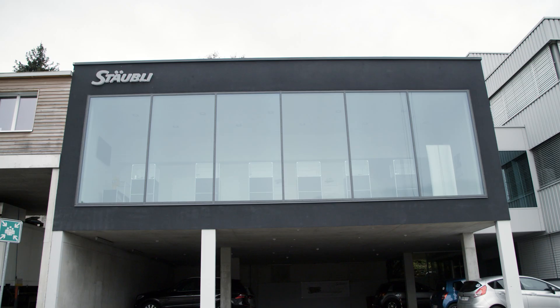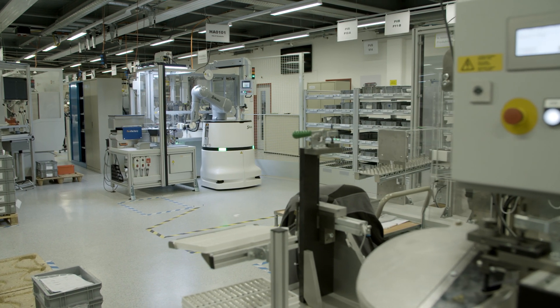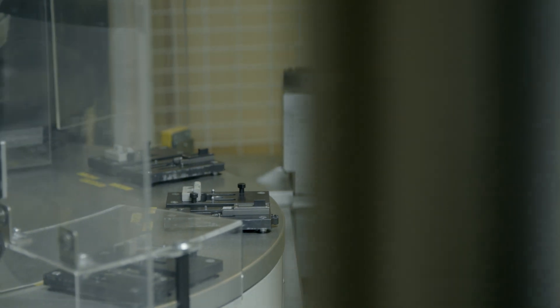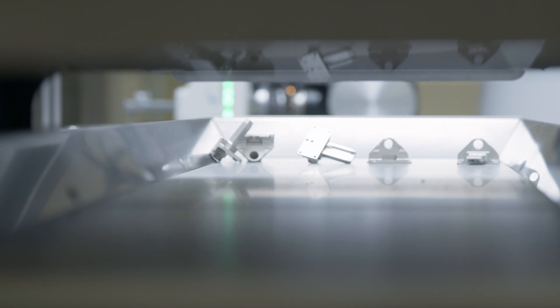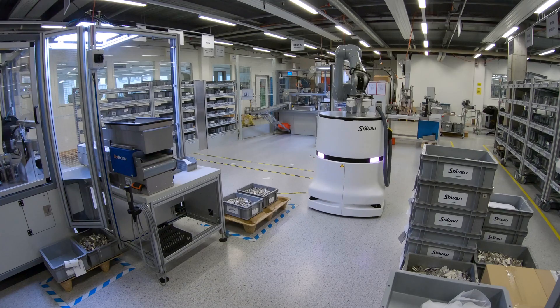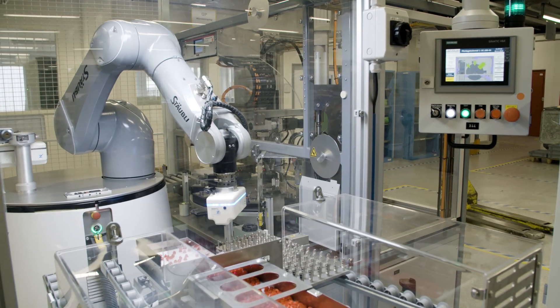From the firm of Stäubli, it's a revolution in mobile robotics. The Helmo is already being used in a factory in Aubonne, Switzerland. An AGV system is basically only suitable for logistics tasks. If you bring Helmo in as well, you can use it as a logistics system and also as a helper during assembly. With Helmo, there are countless possibilities and potential fields of application — all thanks to the combination of a mobile platform and a robot arm.